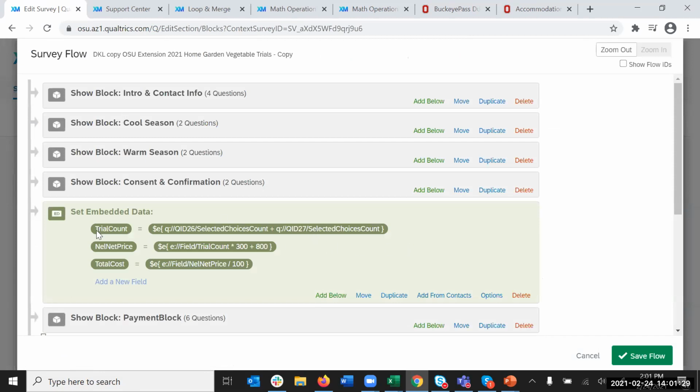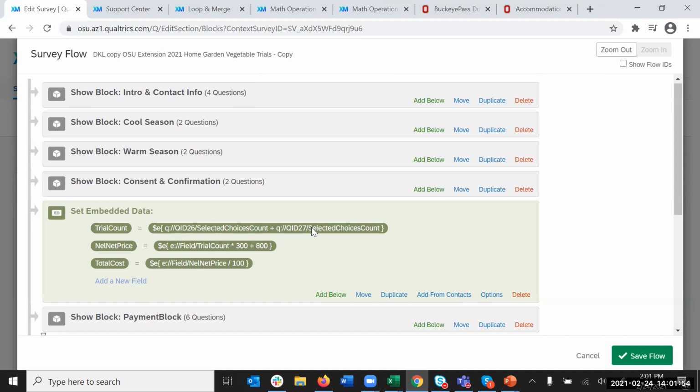They can select between cool season and warm season vegetables, and they can select a certain number. There are 5 vegetables, I think, in each group, 5 cool season vegetables and 5 warm season vegetables. So question 26 was the cool season vegetable question, and 27 was the warm season vegetable question.